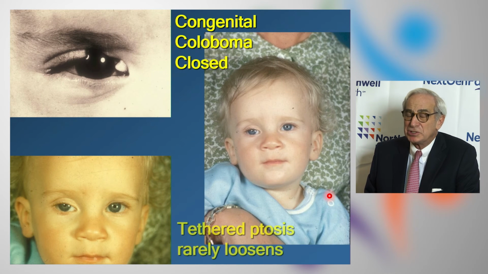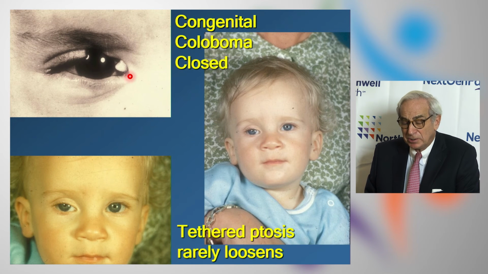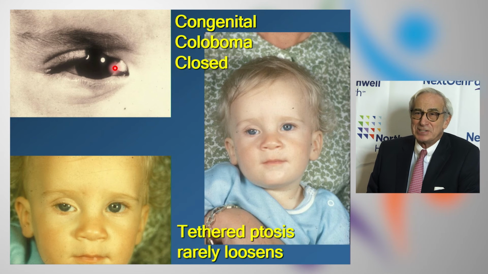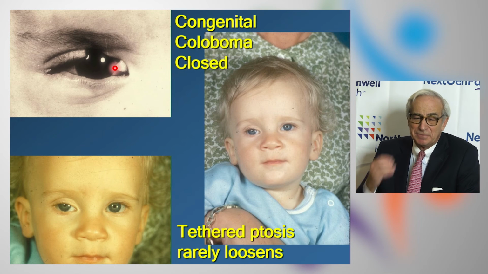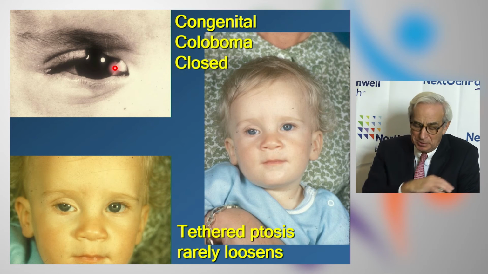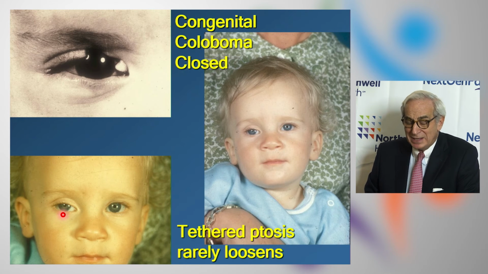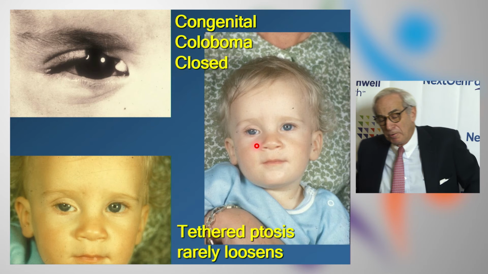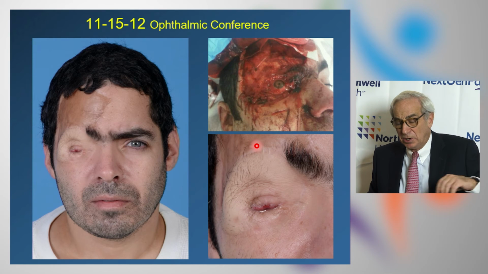Okay, pressing on to soft tissue abnormalities. Congenital colobomas, where they're missing a section of their upper eyelid, and that's a basic eyelid reconstruction, but the downside is they haven't had the aging changes, the involutional changes to produce enough soft tissue to move over. So once you take an eyelid and advance tissue from the lateral canthus, you're tight. So you're inducing a tethered ptosis, not a congenital ptosis, but it's tethered. And that's secondary surgery to elevate the upper eyelid once that coloboma is closed.